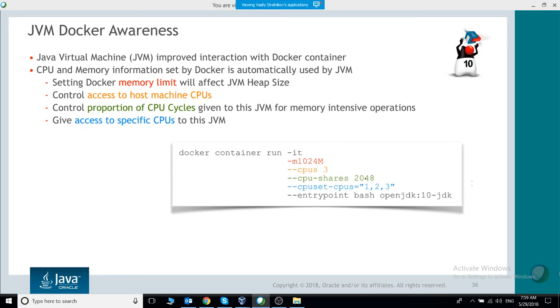It's gone. If you're using the Java Virtual Machine with Docker, there are some enhancements in Java 10, please note, that basically allow the Java Virtual Machine to find out how you set up the Docker. So access to host memory, memory limits set on the Docker, Docker parameters for setting up CPU cycles or the number of CPUs available, etc. So the Java Virtual Machine is now aware of these parameters. It's not using your OS, it's using what the Docker tells it, these values.